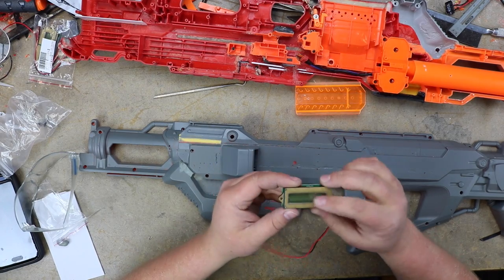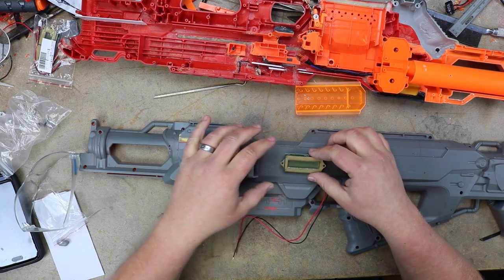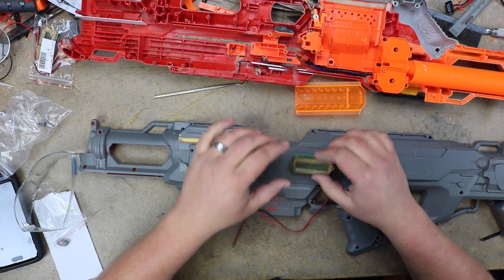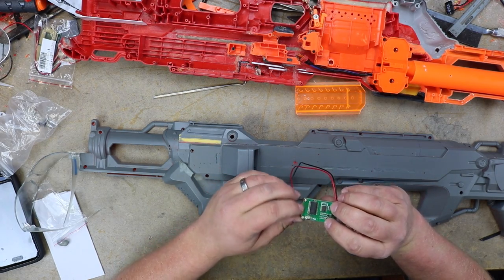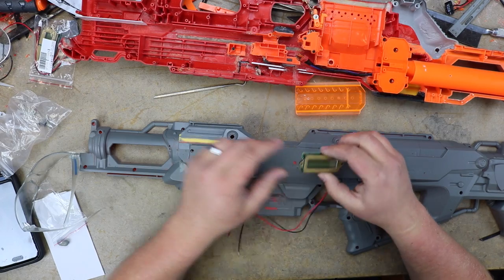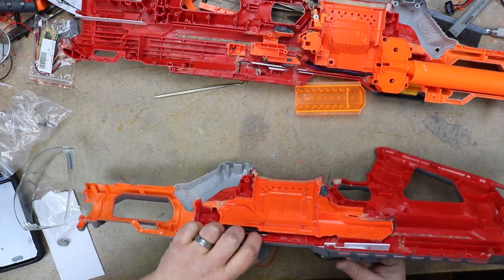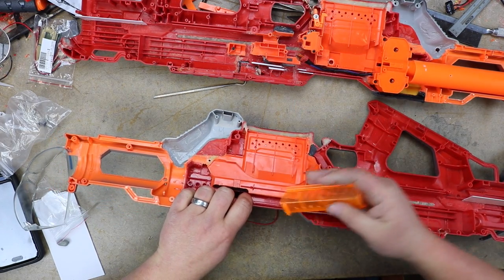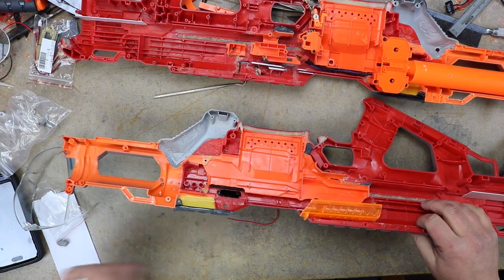Fortunately, this comes with a nice little protective film on top, so we should be able to knock this around a little bit without too much heartache. So, keeping in mind we want this little access button that's easy to get to. So we want it kind of on the, so where's our jam door? It's opened up like that.